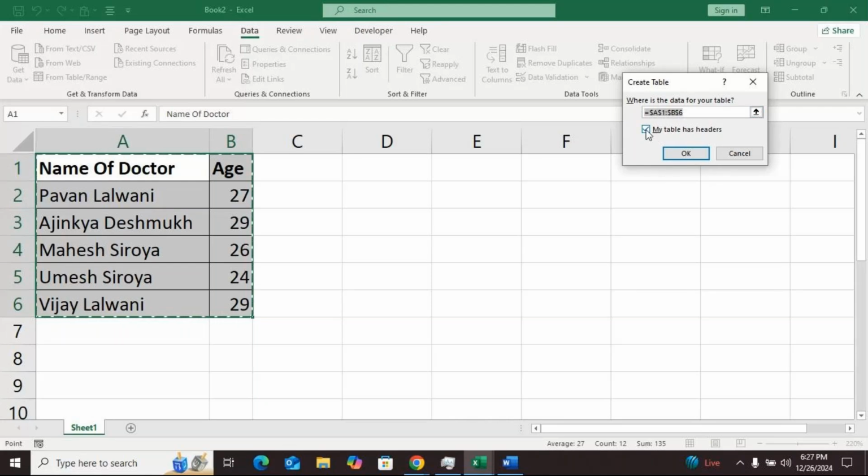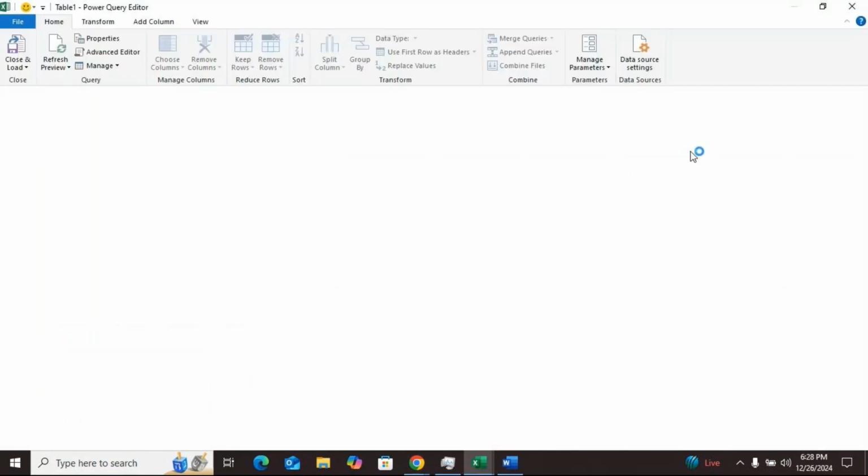If it is not selected, you need to select it. My database range has been selected from A1 to B6, and the same range is appearing here. Now click on OK. It's going to open Power Query Editor.